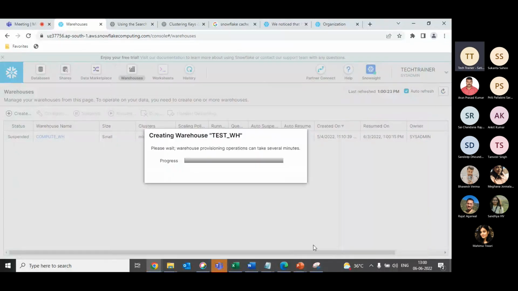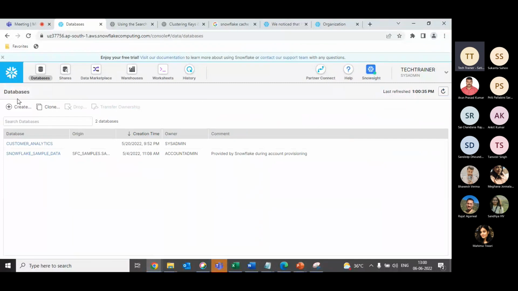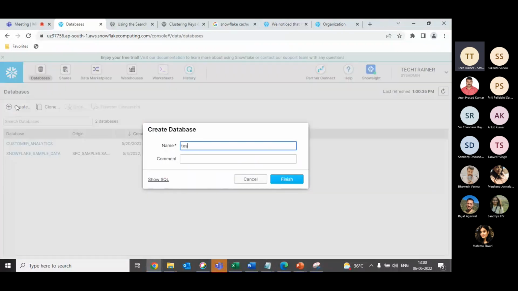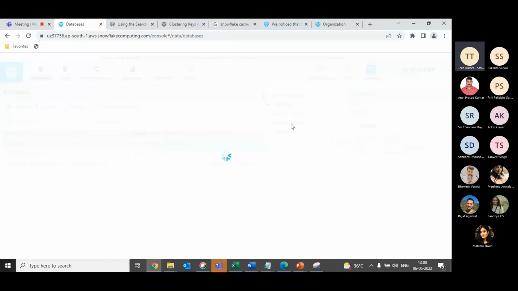Sysadmin can create objects. Create a database as a sysadmin. You can create an object. Sysadmin can create an object, but your security admin will not be able to create an object.